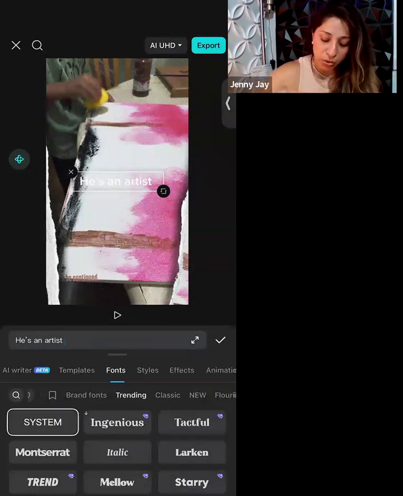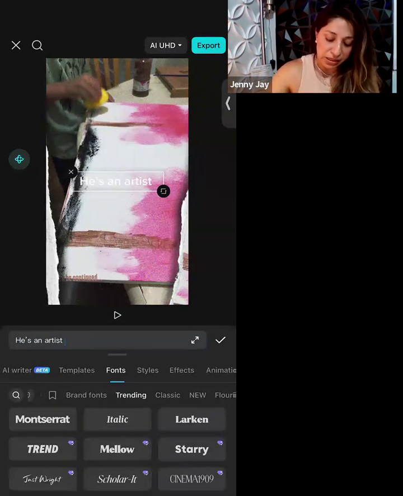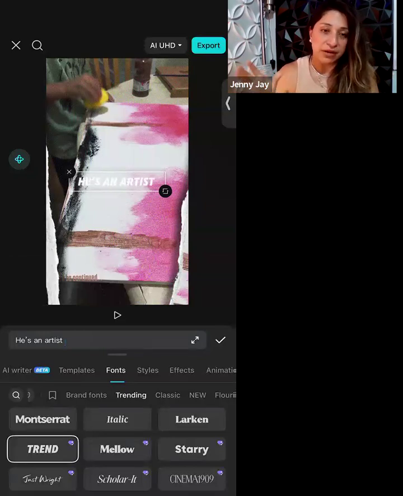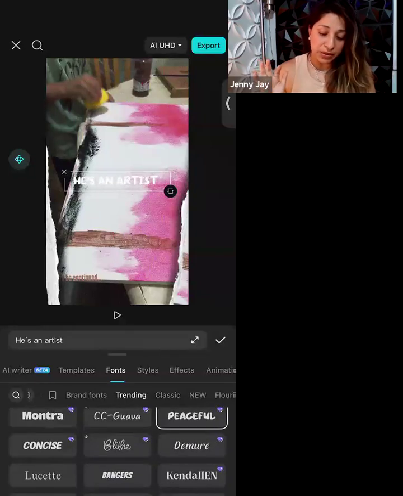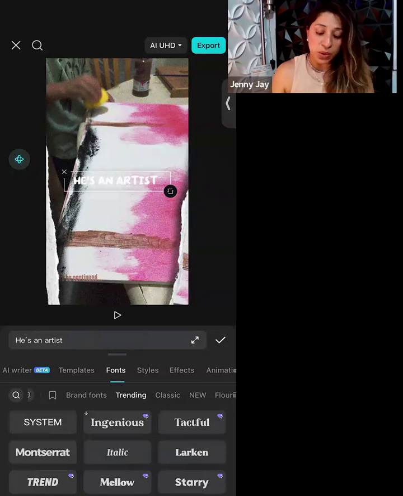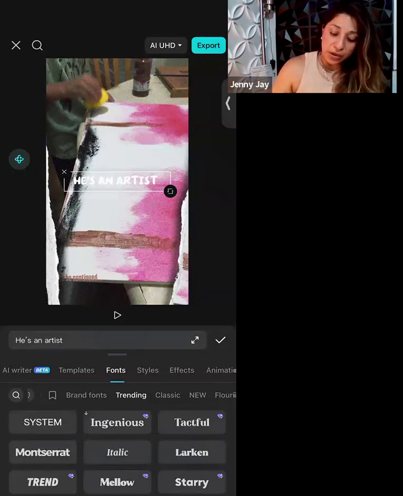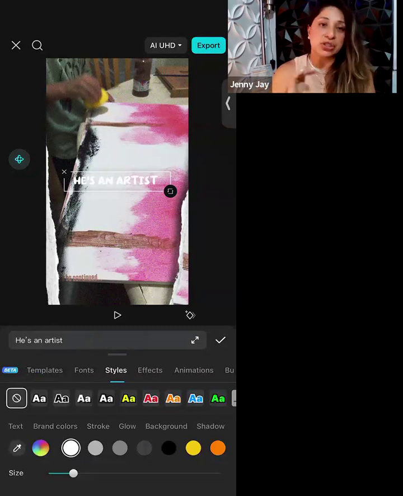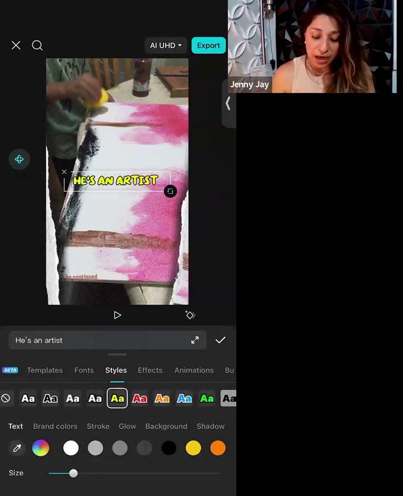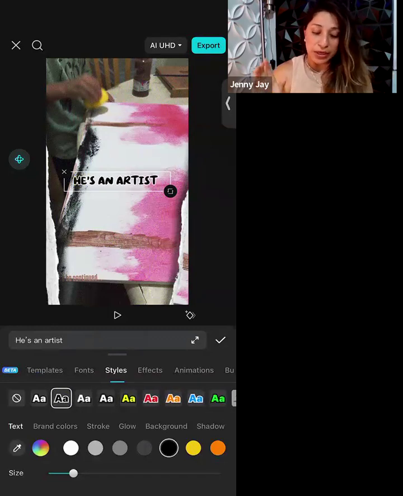And if you want to go to fonts, which is right next to templates, you can do different fonts. This one is not going to have any fun letters or anything like that. This is just different types of fonts that you can use. Maybe we can use that one. If you guys want to add color to your font, you can go to styles right next to it. Style is going to give you different types of fonts, colors. You can use shades around your fonts.